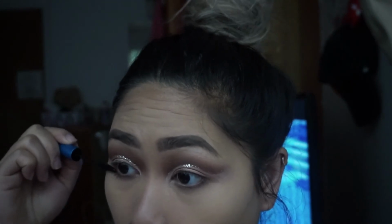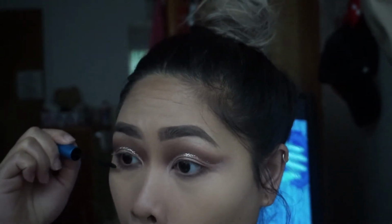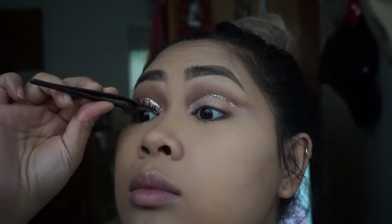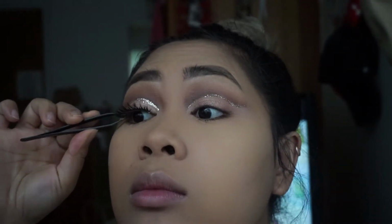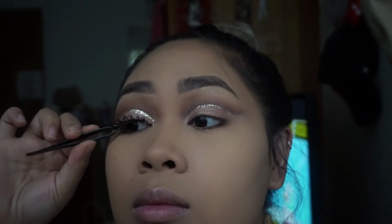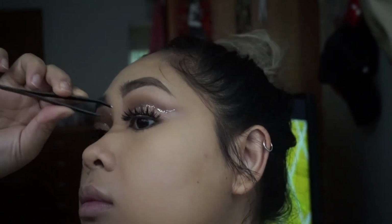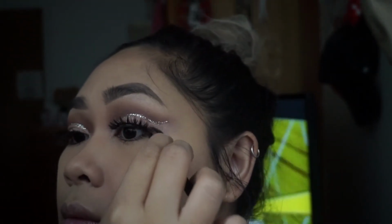Now I'm going to take my MAC Extended Play Giga Black Lash Mascara, and I just like this mascara because it's really small and it fits in my lower lash line. As for eyelashes, I don't know what style these are called, but I do know that my cousin was the one who gave them to me, and she said that it was from the eyelash store in Hawaii called Beautybox, so I'll try to find out what the style is called. It kind of reminds me of the Goddess lashes though.